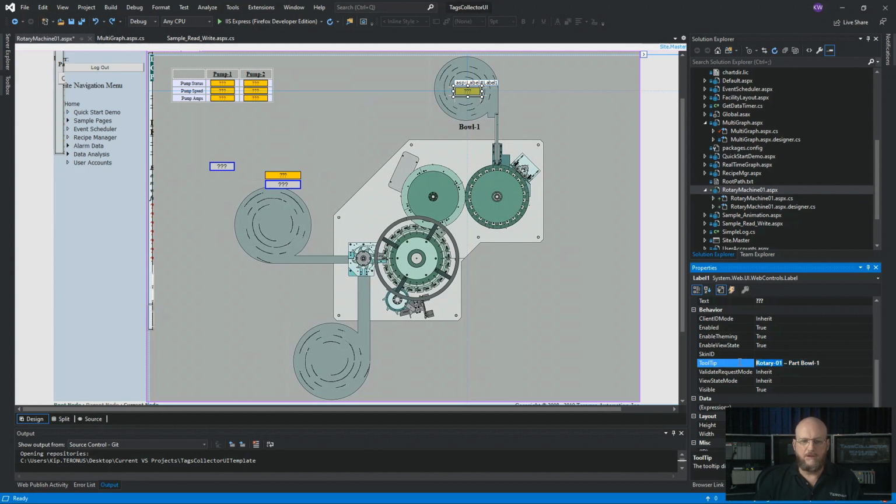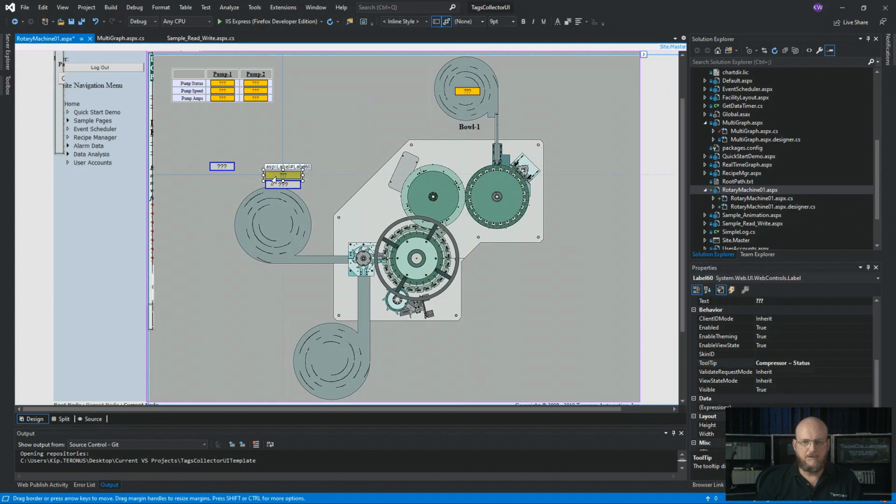If you've ever worked with other SCADA systems, you've probably built pages and later discovered that you had entered multiple tags with the same incorrect tooltip text. With TagsCollector, you can't make this mistake. If the tooltip text is wrong, the tag doesn't work. Okay, that's everything for the first tag.